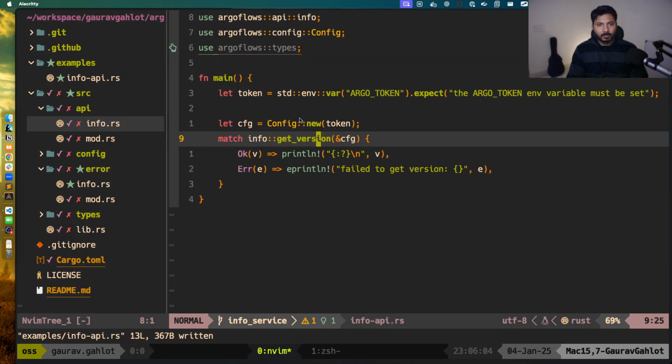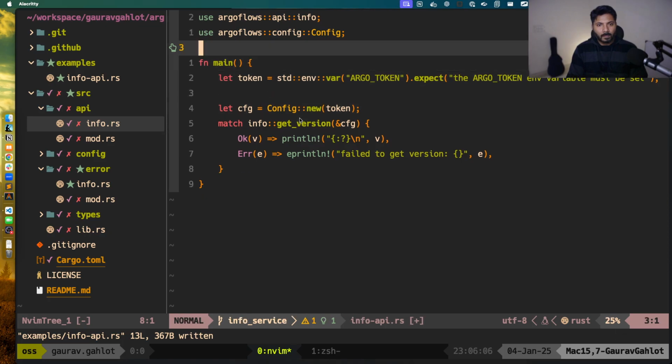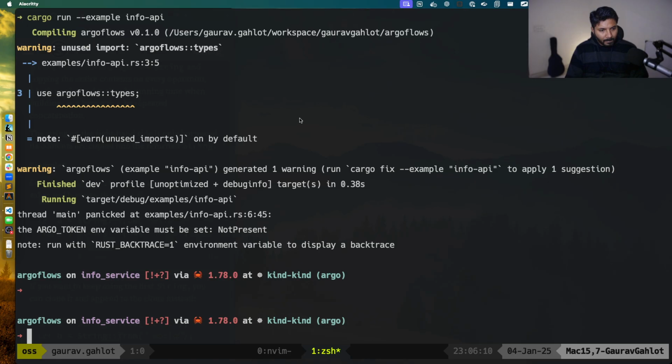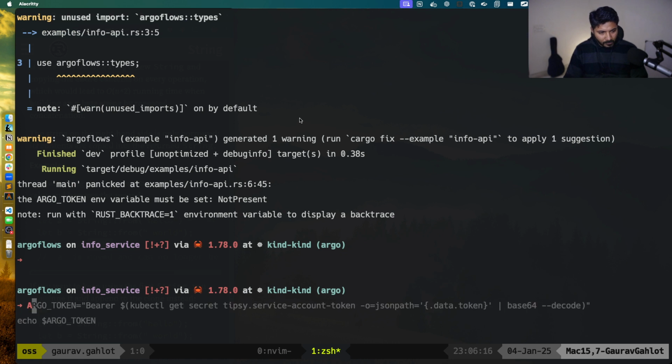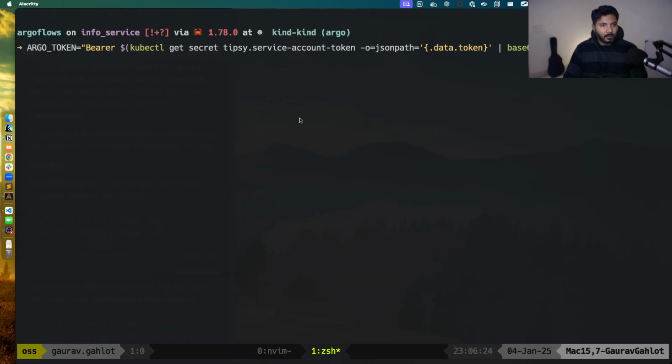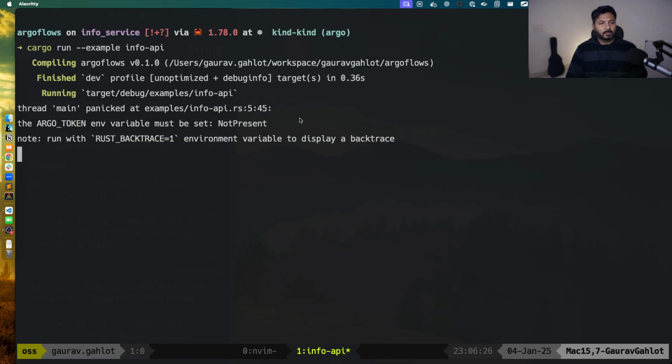Control. Just find... Argo token variable not set. And I think all we need is to just use Argo token, and I don't need to echo this. Now we should be able to run it.